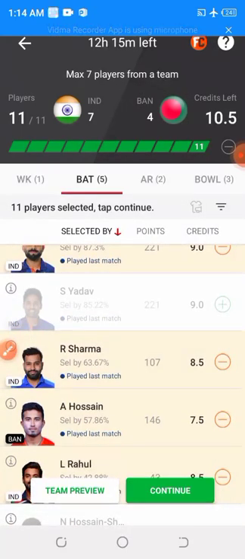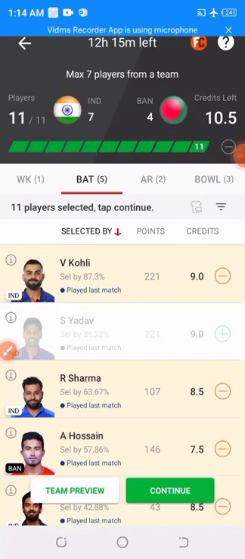For risk takers, they can make Ravichandran Ashwin as a captain because his head-to-head record is looking good and he has never gone wicketless against this particular Bangladesh team, and Bangladesh has top 4 left-handers in their team and Ashwin will be a big threat.